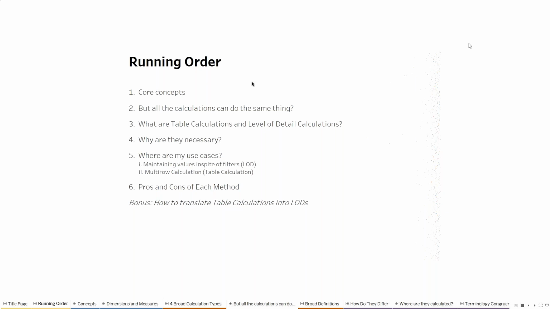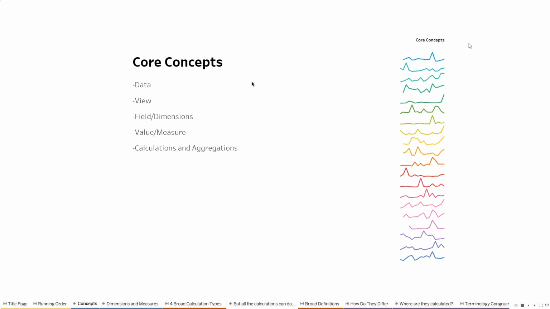I should also clarify, in case you've already noticed, that I will refer to level of detail calculations as LODs and table calculations as table calcs, because I'm either efficient or lazy, depending on how you see it. Even mix them on that page. Once again, sorry for the people on stream who aren't going to be able to see this, but I'm just going to quickly draw out for those here.